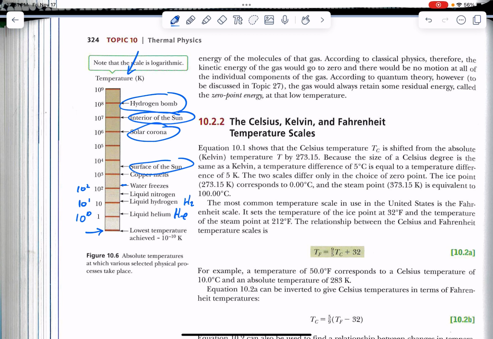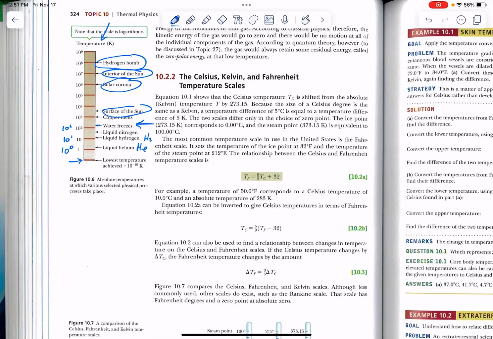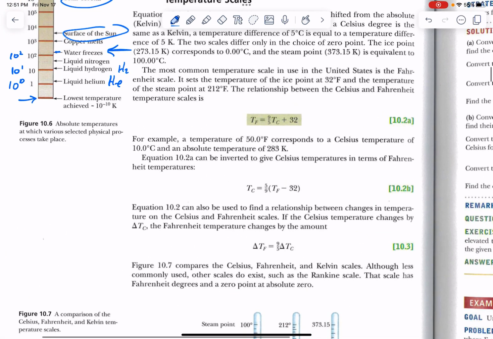Now, one of the things we'd like to do, if you think about superconductivity, is to find things that will superconduct. Maybe they're ceramics, maybe they're metals that will superconduct somewhere around room temperature. So it wouldn't take tremendous amounts of energy to keep the temperature right for the materials to superconduct. Now, we're not going to worry about converting Fahrenheit to Celsius and Celsius to Fahrenheit. You would be given that equation on the test if you needed it.